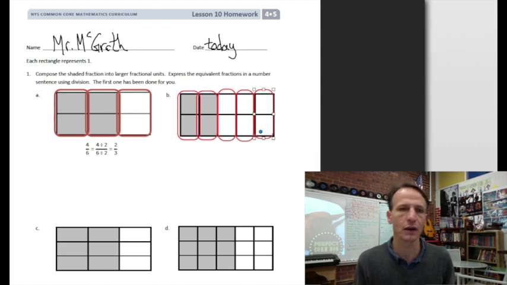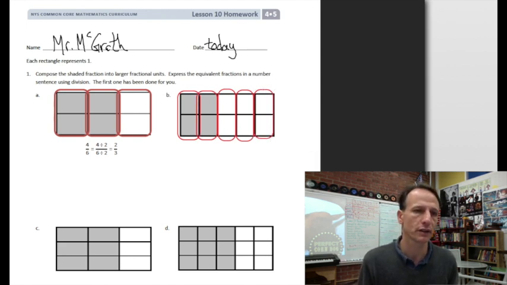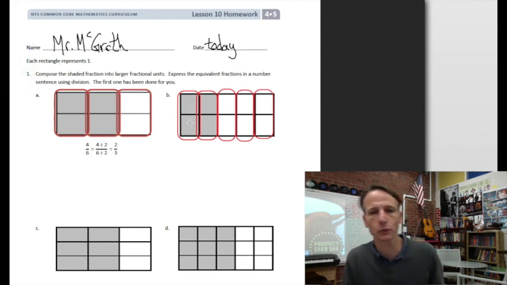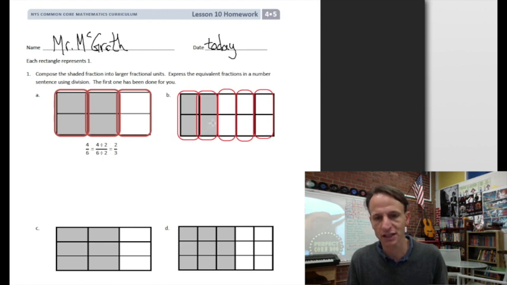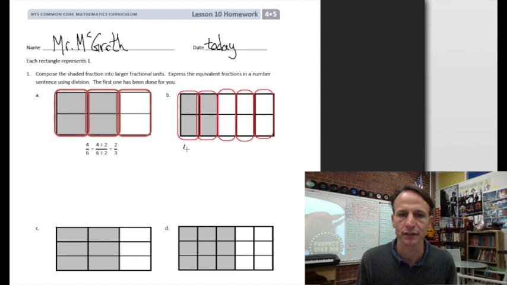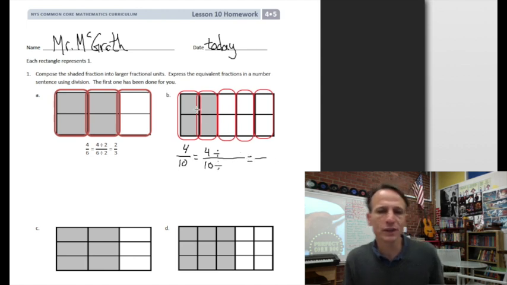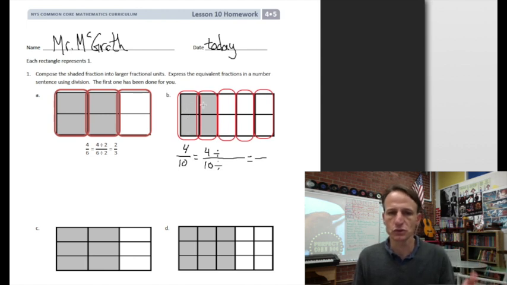All right, so now what did I start with? What do I have now, and how did I get there? Well, I started with 1, 2, 3, 4 shaded out of 5, 6, 7, 8, 9, 10. So I started with 4/10. And we can go ahead and just set up the division we know we'll be doing, and then figure out the correct values to place in here. And what did I end up with? Well, 2, 4, 6, 8, 10, right?